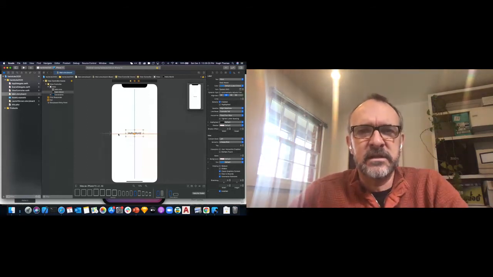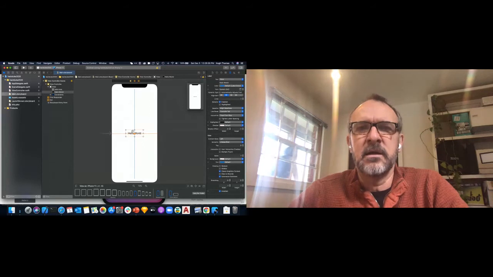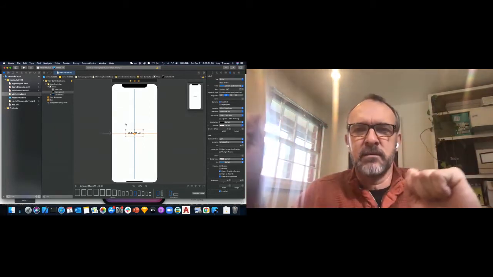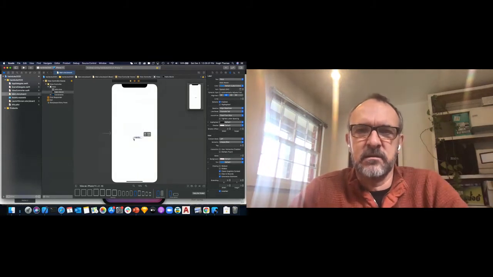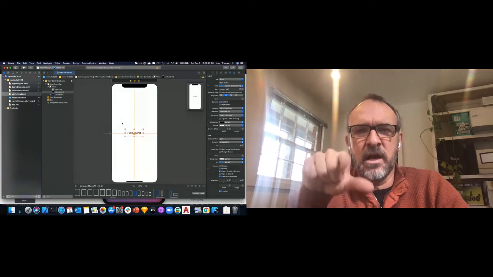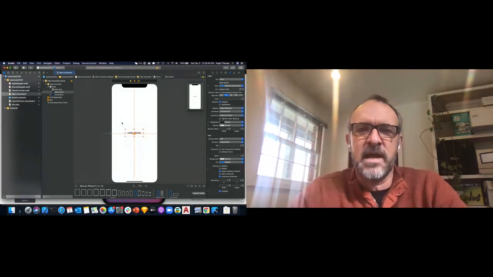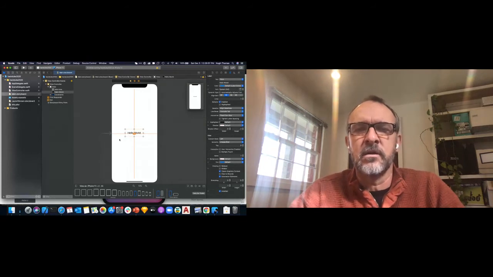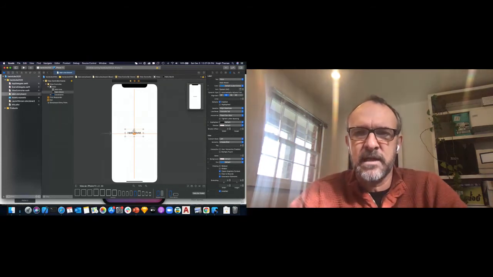Now, the reason I've got this little yellow line instead of a blue line here is because, if you remember, I stretched the size of that label out just by myself, just dragged the size of this thing wide and long, but I didn't set a specific constraint. So what I'm going to do now is add two more constraints, which is the height and the width of that box for the text. That way the compiler or the Xcode system knows that I want this text box in the middle of the screen with these two constraints, horizontal and vertical, but I also want to make sure that box stays the same size.